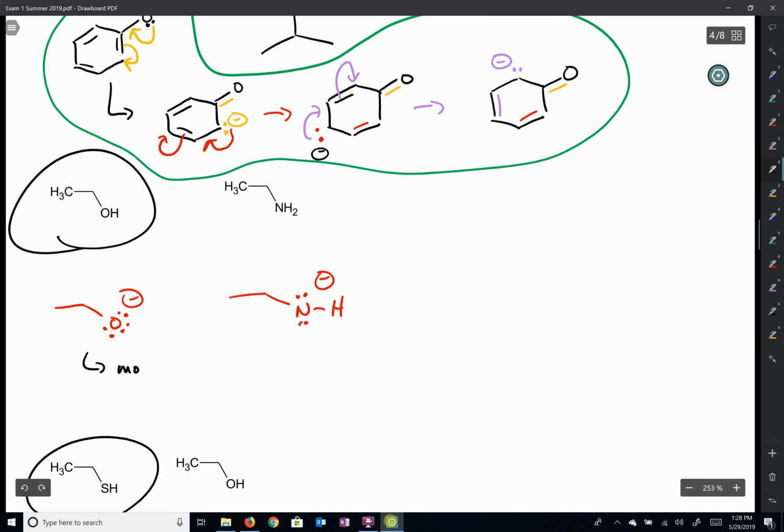Oxygen is more electronegative, so it's better at stabilizing that negative charge, right? It can stabilize that minus charge better, which makes it a weaker base, and weaker bases come from stronger acids, right? So I was looking for discussion about electronegativity and how that helps stabilize that minus charge, right? This one was probably the trickiest one here, though.